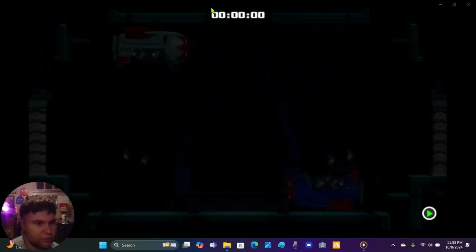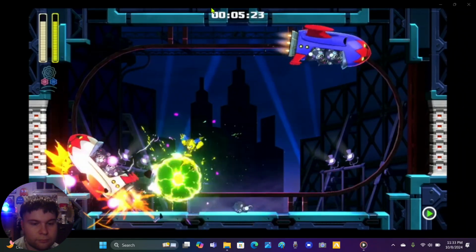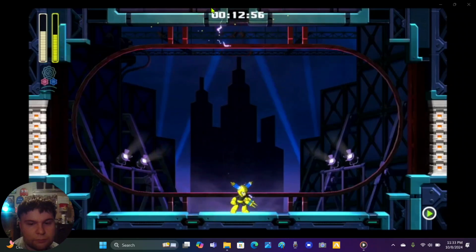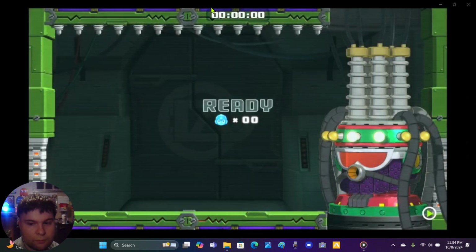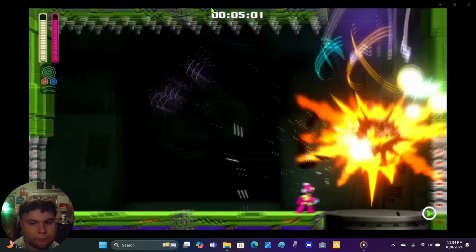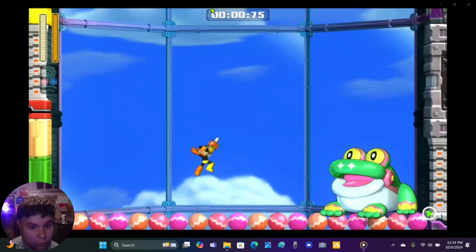The Real Twins. For this one, it's natural to use the Scramble Thunder, since you can shoot it upward. It's the bounce ball for Dread Spark. For Frog Balloon, we use the pile driver. You have to fight the one on the bouncy balls, of course.